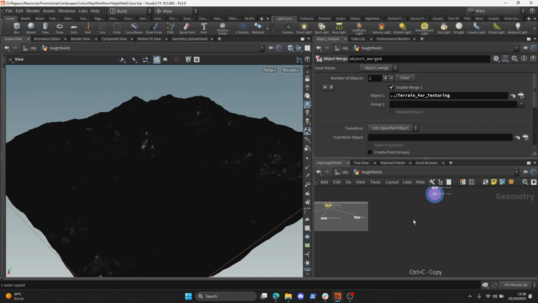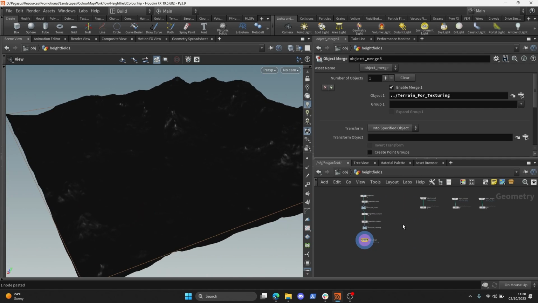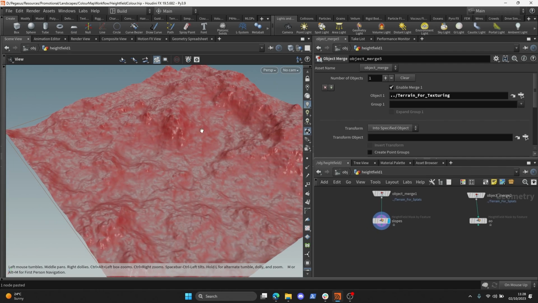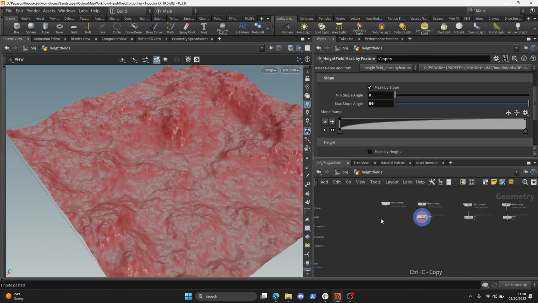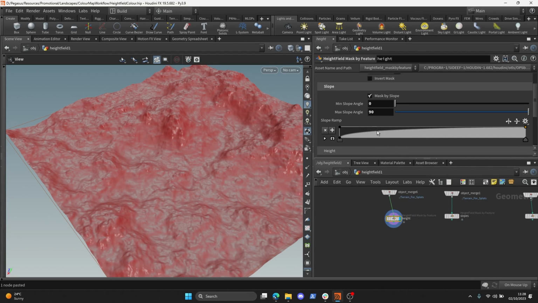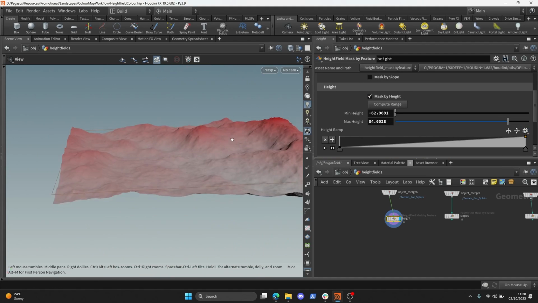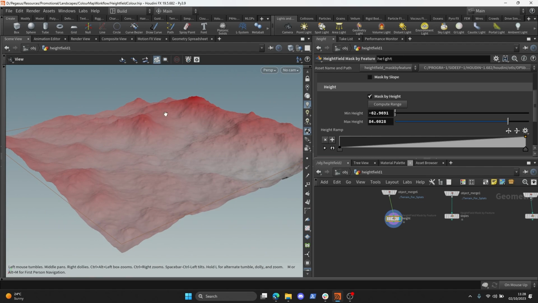I'm going to grab that object merge once more. This is going to be our real examples now of how we might use this to actually author our global color maps. So first of all, let's use the slopes to drive a very simple kind of blend of color. In fact, even more basic than that. Let's just have a simple height-based blend as the basic background. Mask by height, compute range, linear. There we go. And this is going to allow us to have a gradient of color going from the valleys up to the peaks there.